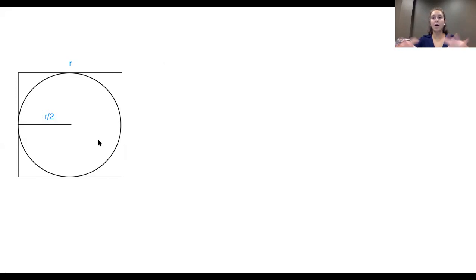So imagine we have a big square like this, for example, laying on the ground, in which we include a circle. Let's say the square has a width and height of r, which makes the radius of our circle r/2. So let's imagine this square and circle are on the ground, and we are just randomly going to throw balls in there, and they fall wherever they want to fall.